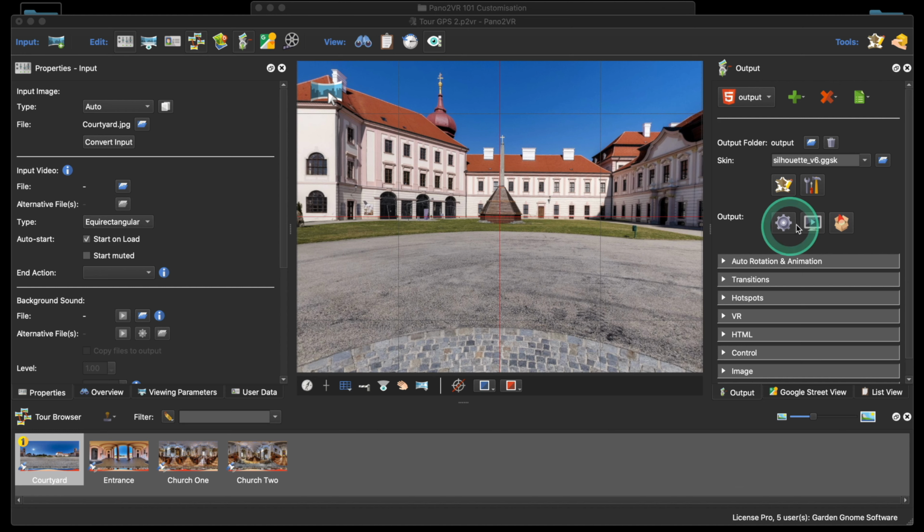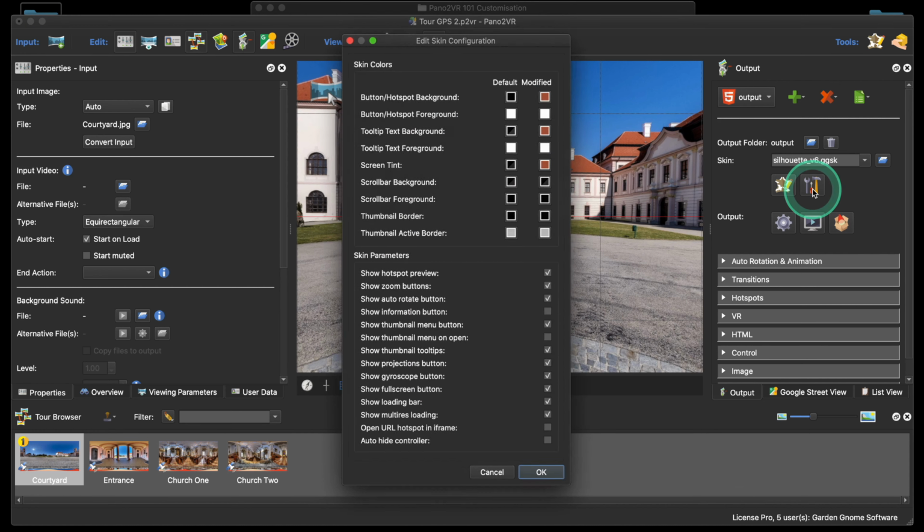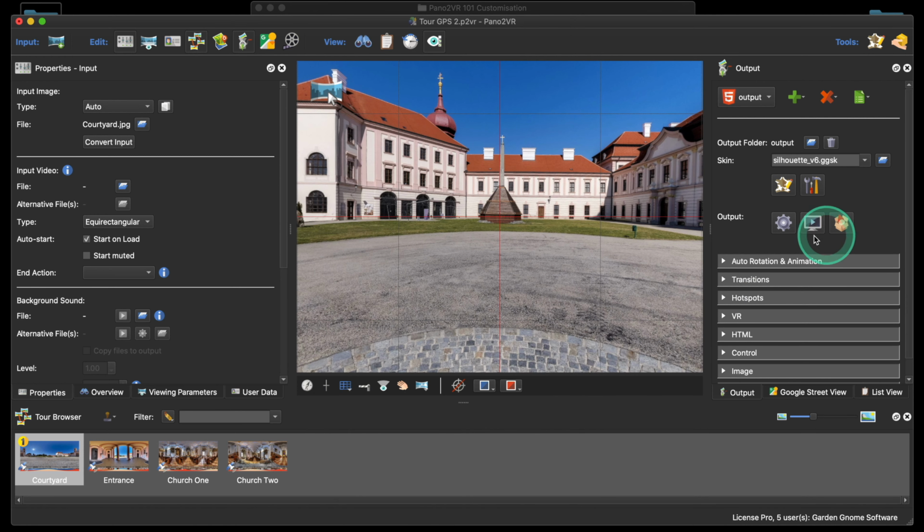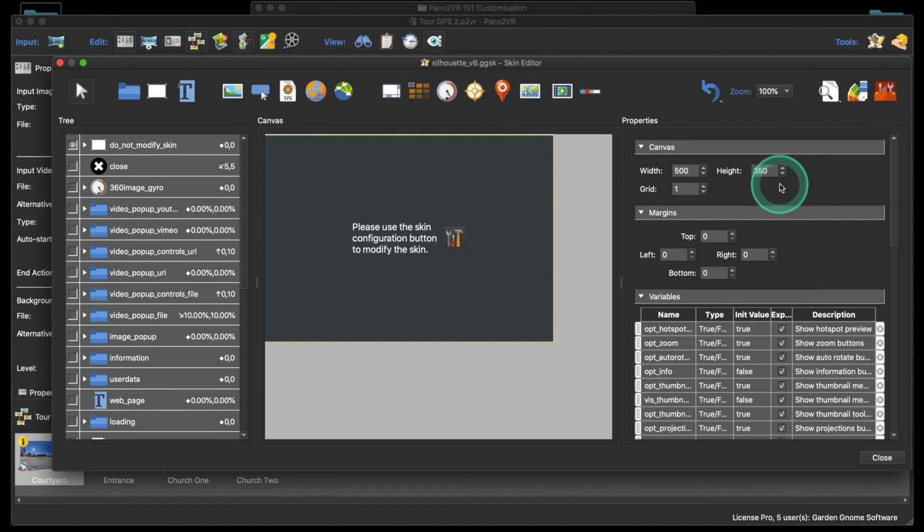Right, okay. So what else can we do with the skin configuration? Well, what we've got here is a load of skin parameters. When you open up the skin editor with one of the default skins, you get this message: please use the skin configuration button to modify the skin.